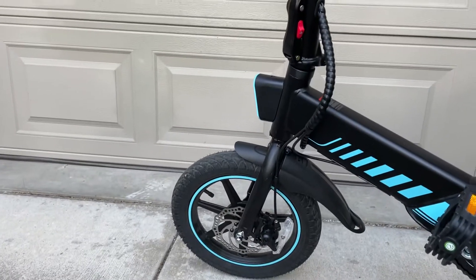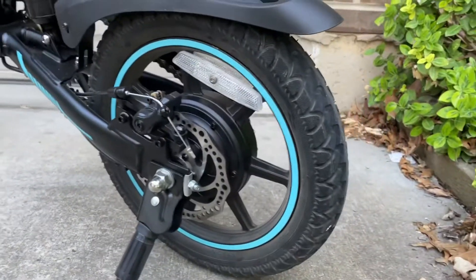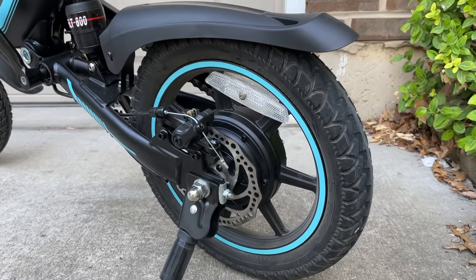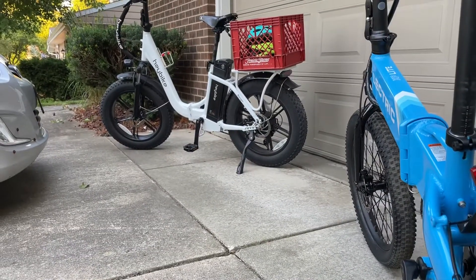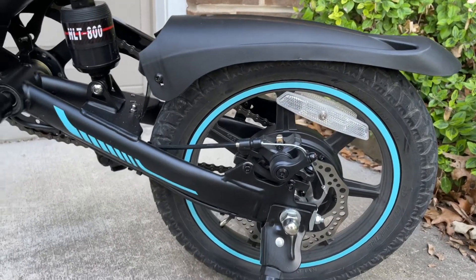You're going to still feel it through your hands because there's nothing on the front end. I liked that they resisted the temptation to give it off-road knobby tires. My XP Lite has knobbies and the Sail Novo has four-inch fat knobbies. It's actually good that they don't pretend it's got off-road prowess.